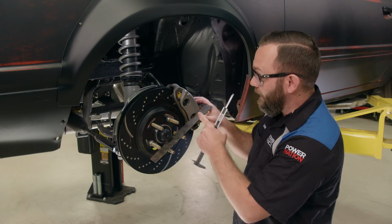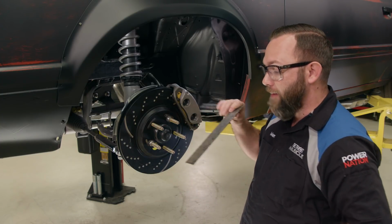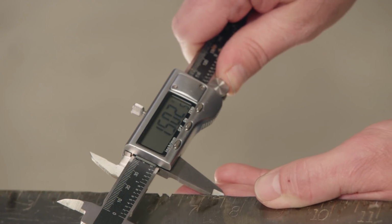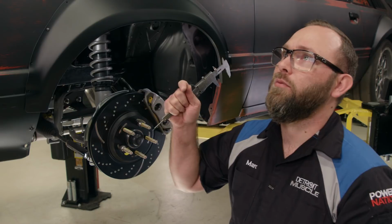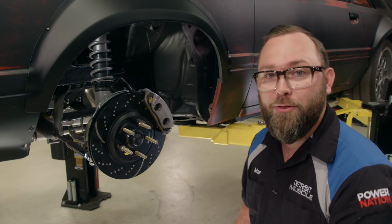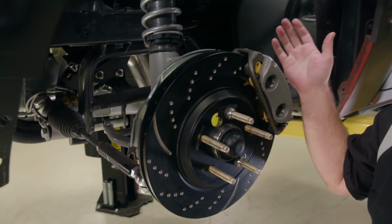but since I measured from the outside of my square to the face of the rotor, and I need to measure from the inside, I just need to minus that thickness there. All right, 1.502, a little bit of math, carry the 1. All right, that's, what was it? 783 thousandths. So that's exactly what our caliper overhang is, 0.783. Well, that's all there is to it.